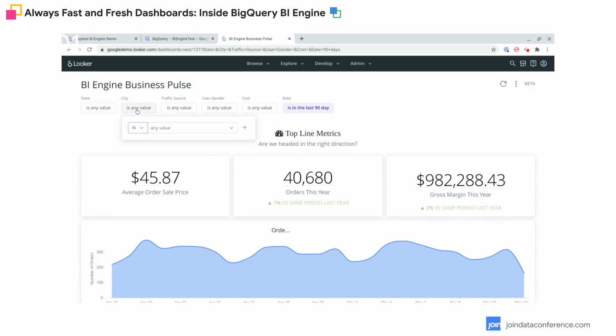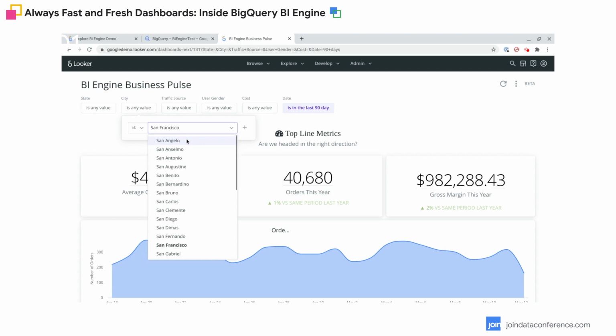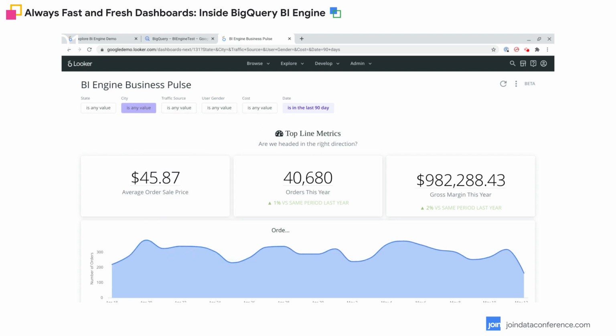Say I want to look at this specifically in some city, say, San Francisco, where I live. I can start typing that in, and Looker will start offering suggestions based on my underlying data. So I can click that, rerun the dashboard, and see how this is trending just in San Francisco.